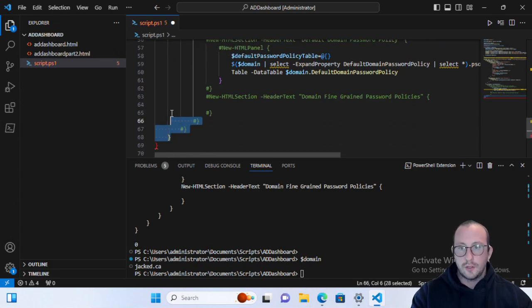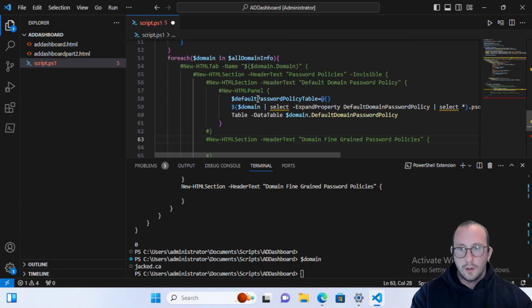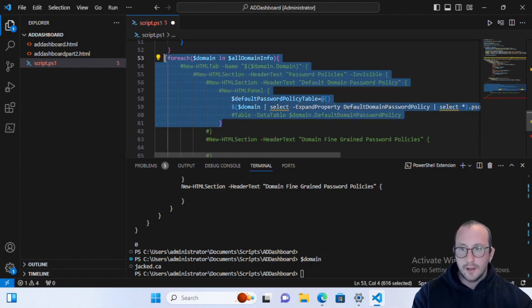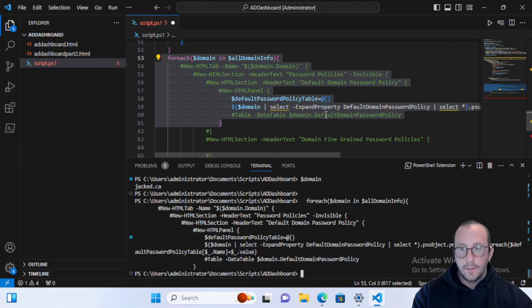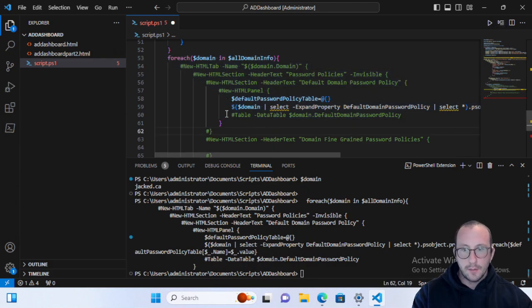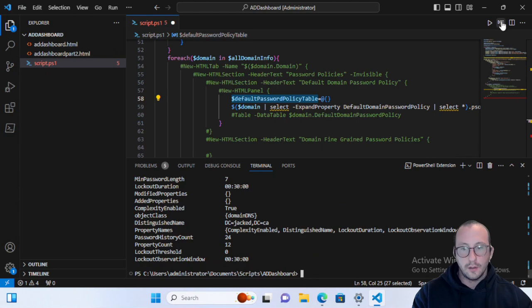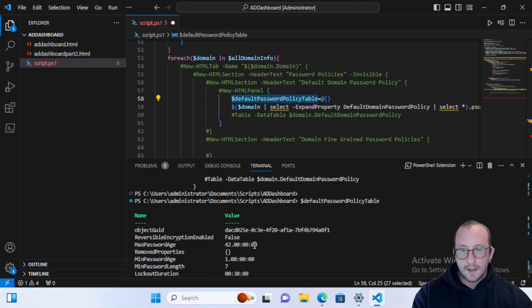So for each domain here. Okay, so that should be okay. I'm just trying to show you guys what this actually looks like. So we're going to do a for each. We're just setting this up here. But what this actually looks like is now if we go and grab the default password policy table, we will see that it has all the values.